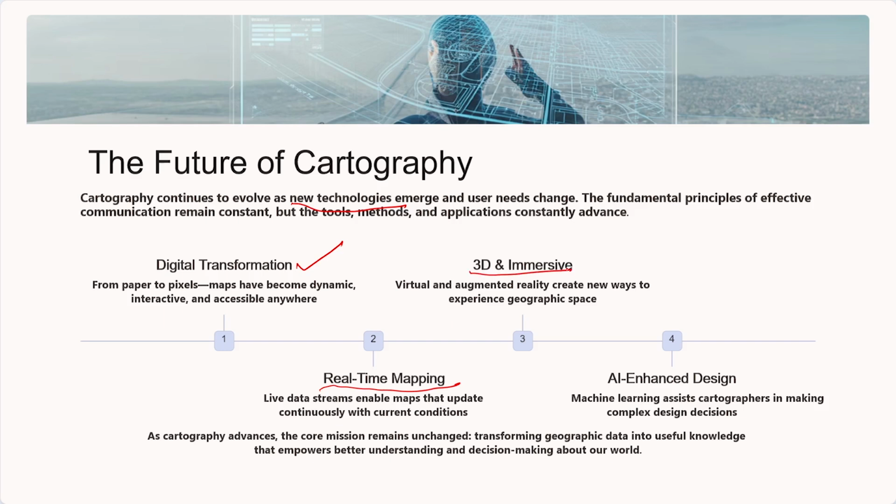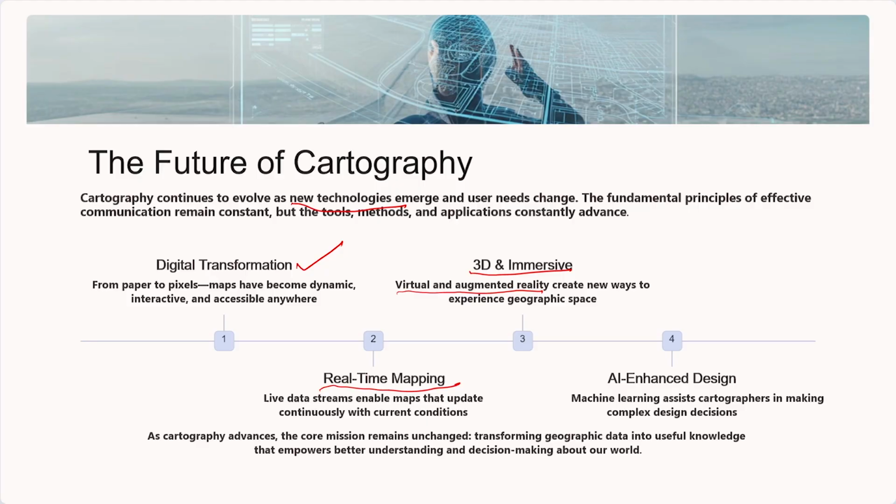And now 3D and immersive virtual and augmented reality, new ways to experience geographic space. It is an era of immersive virtual reality. I want to represent my geomorphic features, some problem, or disaster. Yes, cartographers will be able to make very nice 3D, 4D dimensions, and the decision maker will be able to understand the problem clearly and take the decision. That is today's scenario.